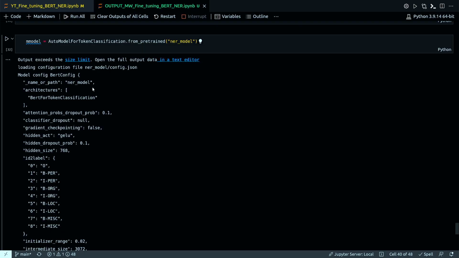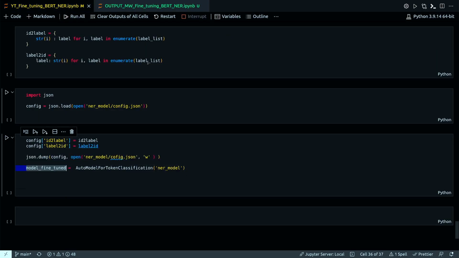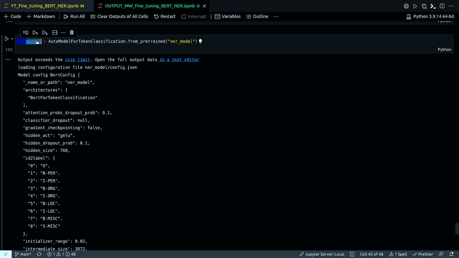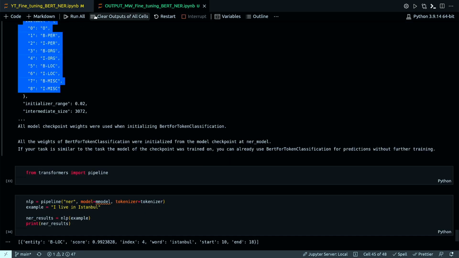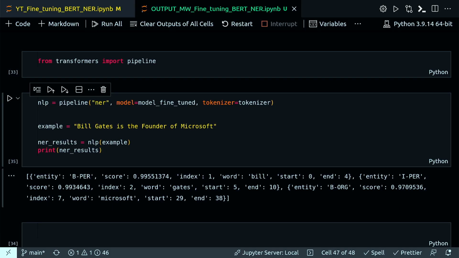So this is the output that you get for this model fine-tuned. A model config, BERT config, name or path NER model, architecture BERT for token classification, attention prob dropout prob, all these ID2 labels are given here properly. Okay, so that's our fine-tuned model, and now I'm going to test this model on an example text.